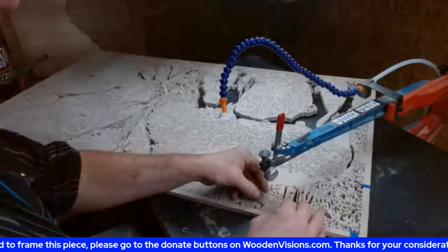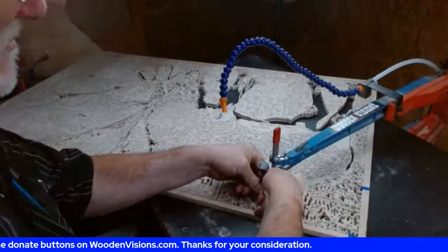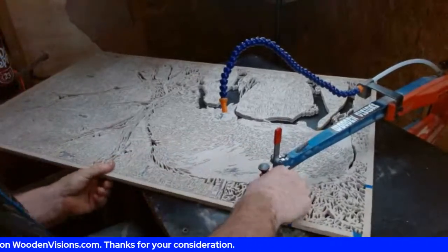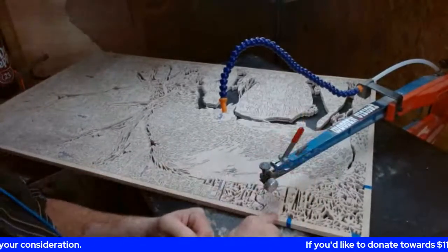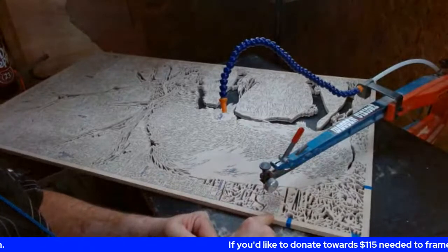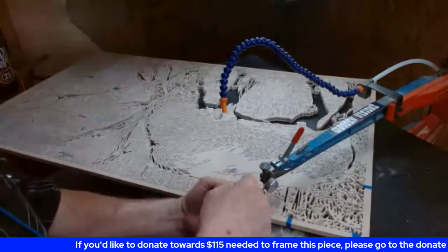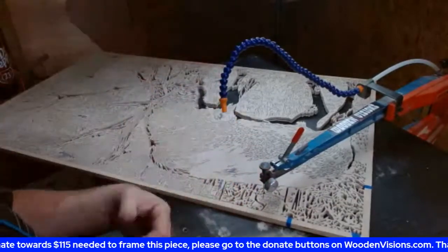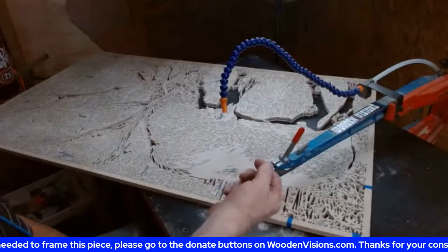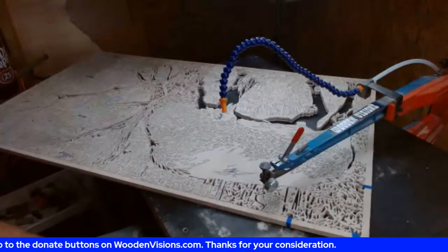Wow, I found the pilot hole rather quickly. That was pretty cool. And Ronald, if you're still watching, what I mean by depth perception is, I could be underneath aiming for this pilot hole right here, and I'll be clear over here or whatever, because with my depth perception, not being able to see where my finger and the blade is, I don't know where I'm at under there. I can feel pilot holes, but I'm usually aiming for a specific one.